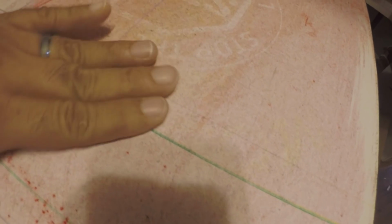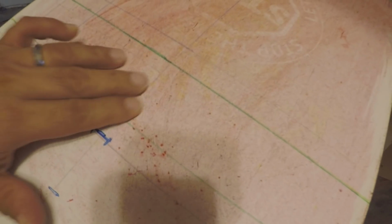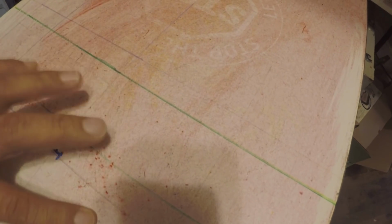Another thing you want to do when you're doing 100% polyester is make sure that your pallets are super clean. Make sure there's nothing on them. For example, right now you see there's a lot of residue from the last job that I did, so you want to clean that. You want to make sure all those little lint fuzzies are completely gone, because on polyester you're putting such a thin layer that you will be able to tell where those lint fuzzies were. So clean those real good, lower your speed, and use some good ink for that.